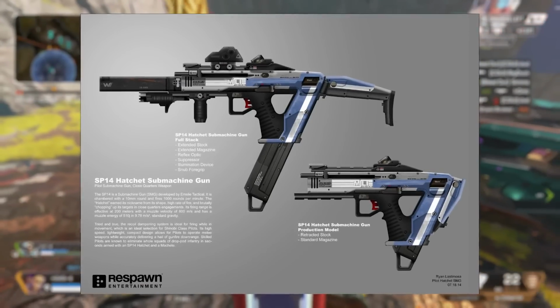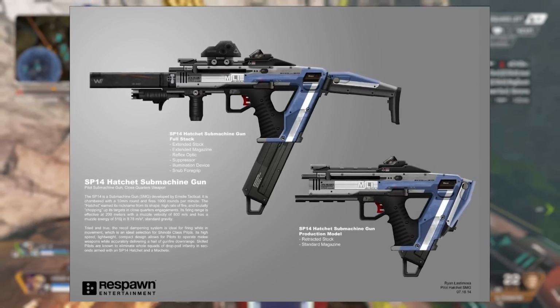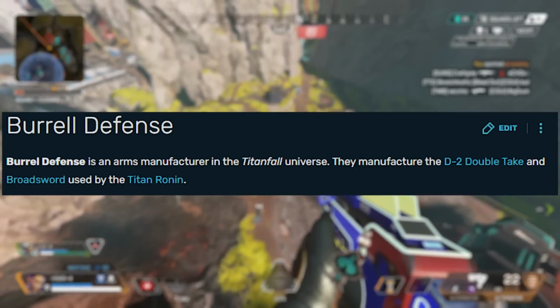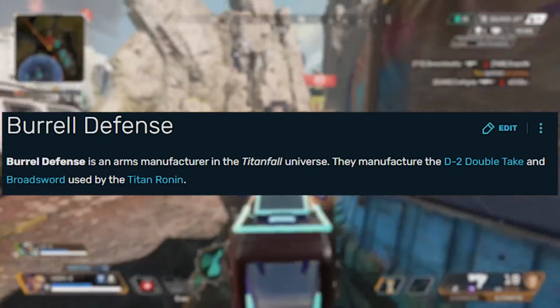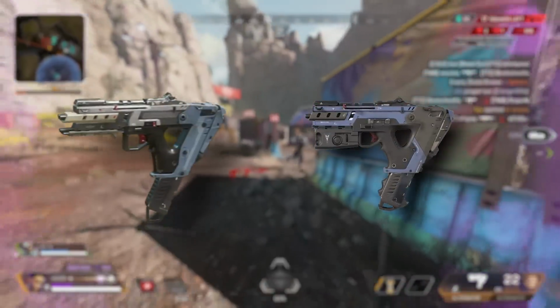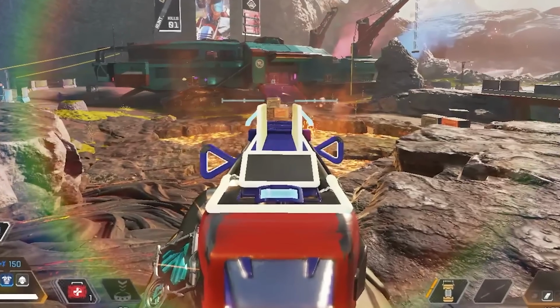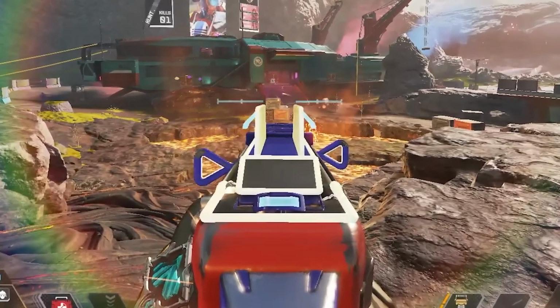The Alternator was first made by MSL Tactical in Titanfall 2, but the manufacturing was later passed on to the Burl Defense, which made the current version that's used in the Apex games. In terms of appearance, the Alternator is nothing short of identical to its Titanfall counterpart. The intuitive crosshair makes for more accurate hip firing across both generations.